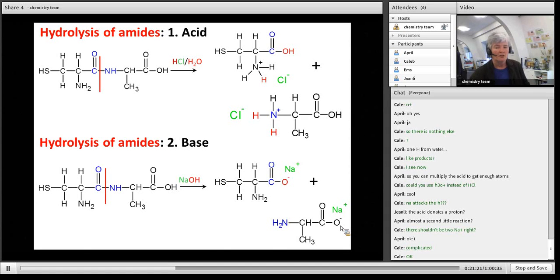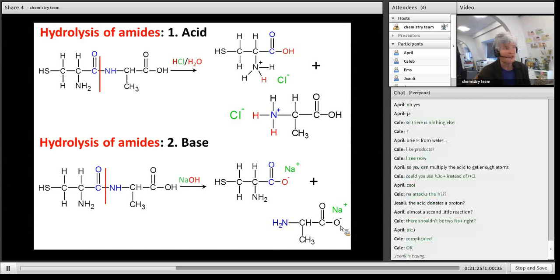So whenever you get a hydrolysis of either an ester or an amide, what you need to do is look for the ester link or the amide link, break it up, add the OH, because hydrolysis means you're adding OH and H. Add the OH to the carbonyl and the H to the N group or to the O.